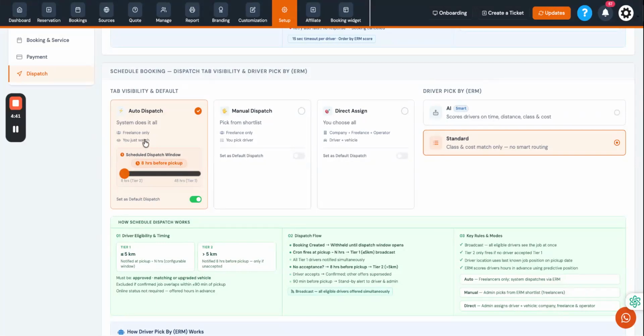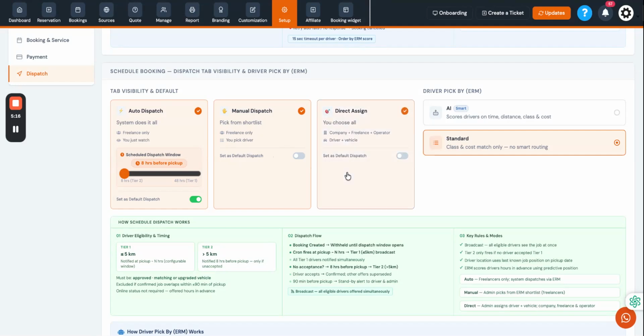So now going back to the auto dispatch, out of the three options, you can make any of them the default. Whichever you make the default, you'll be able to apply that to any of the jobs created by the passenger from the app or the web portal, or from the admin as well. So let's say if you keep auto dispatch, the job will be dispatched automatically using either of these logics. If you keep manual, the same goes.